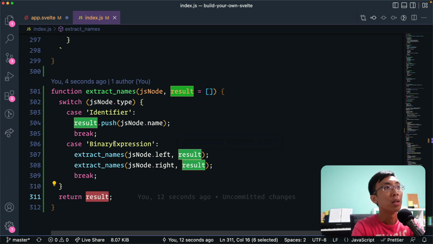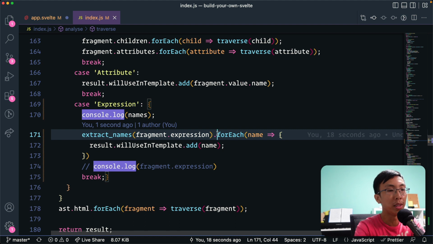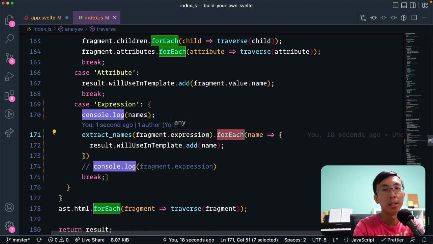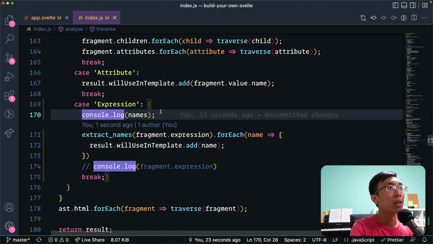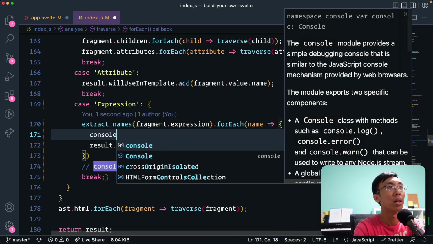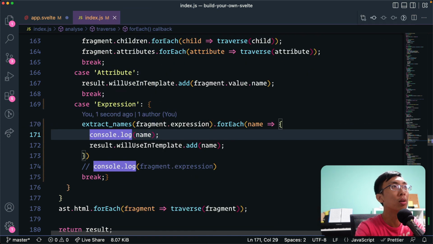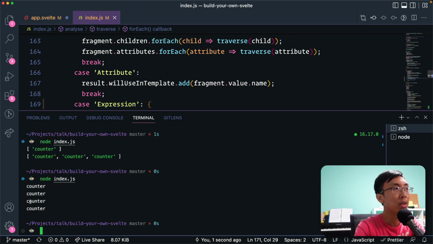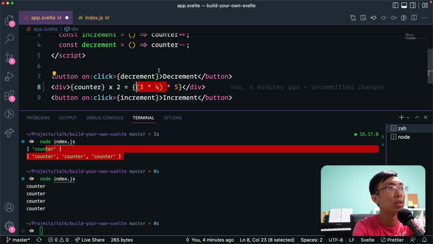And then you get it outside from here, and this is nicely written. You don't create intermediate arrays in the process, and it still works nicely. If I console log name over here, hopefully you can see that it works by printing out counter. This is the first array, and this is counter for this tree.